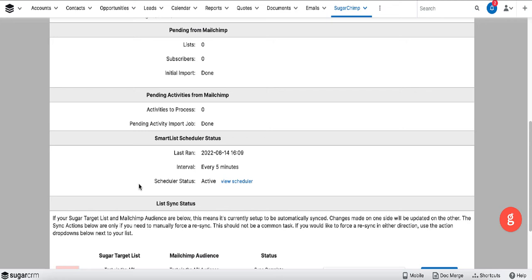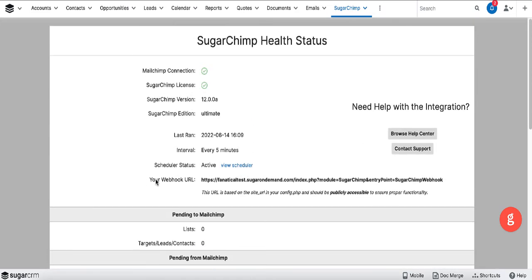So essentially, the integration would monitor Sugar. It would determine if someone meets the criteria of the list if you're using a filter, or that a new contact had been added if you were syncing all contacts. This scheduler here would add it to the target list, and then your SugarChimp scheduler up here would actually move the data over to MailChimp.